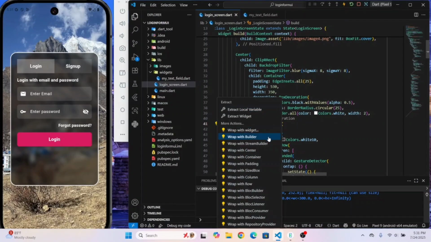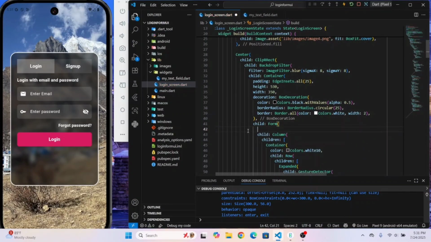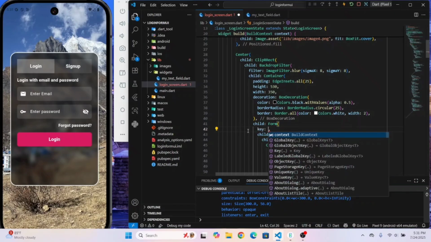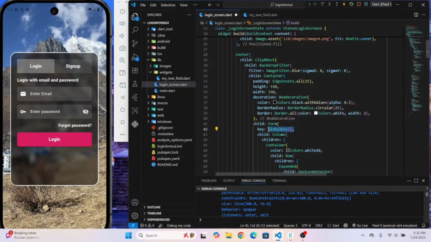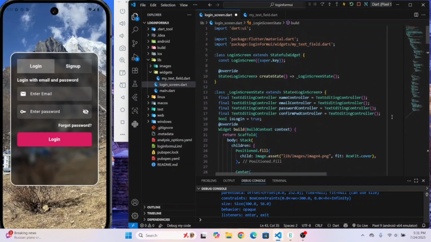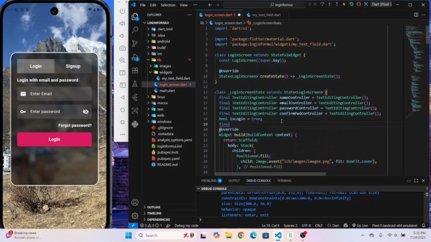Let's wrap this column with the widget called form, and this form has key property, and keep the global key. Okay, let's define this global key on top. Over here, let's define this global key right here. Form. Okay, define it like this. Keep the form state here.